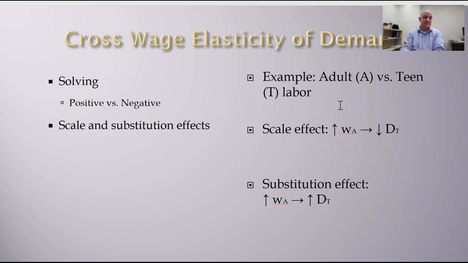The own wage elasticity of unskilled workers tends to be greater than that of skilled workers. If you think about that, unskilled workers tend to be a little more replaceable, and so the wage elasticity for them tends to be a little bit higher. Whereas with skilled workers, it's more difficult to replace them because they have certain skills. So this is just a couple of ways that we look at elasticity, cross-wage elasticity.